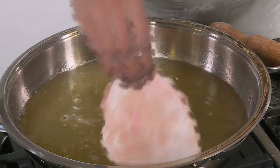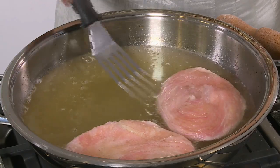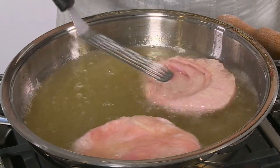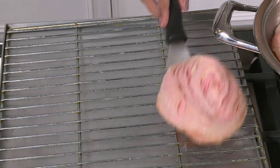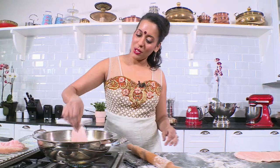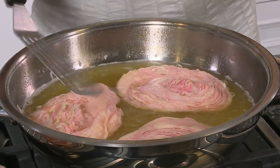The trick when you're frying these is to always make sure the bottom layer is set before you turn it over, so it doesn't open in the oil. I feel quite ecstatic — these look perfect, the first one's ready. Two more going into the hot oil. Some people say they look like banana flowers, some say they look like roses. Whatever they look like, they are absolutely delicious and a real treat. Let's get these out of the oil.